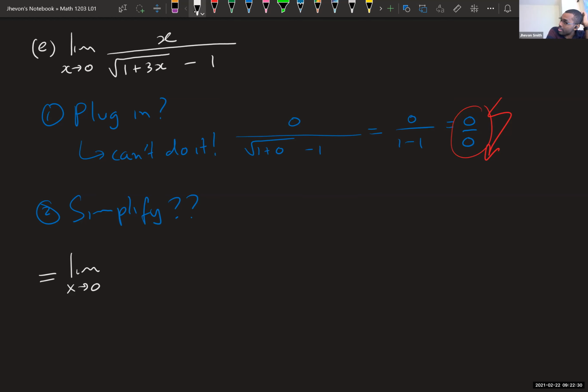This one does simplify. Does anyone see how, though? It's something you just have to remember. It's one of those things for those who know, you know. It's one of those things from algebra class that we have to remember. You've got to do something with the denominator. Yeah, the denominator is the problem. But what do we do here? Anyone?